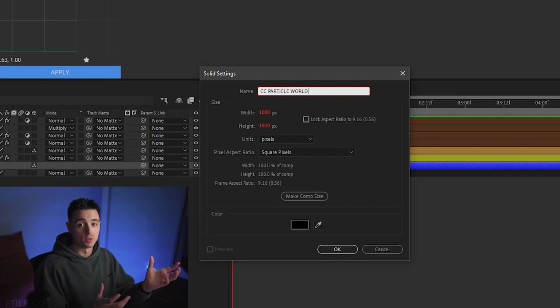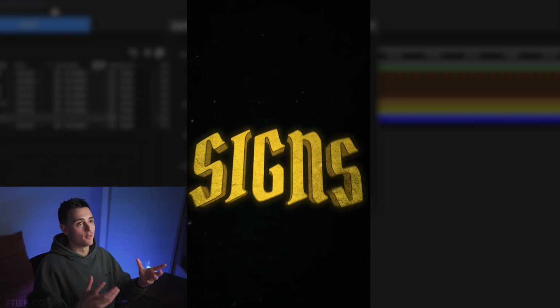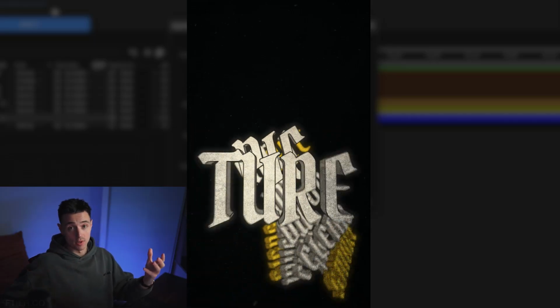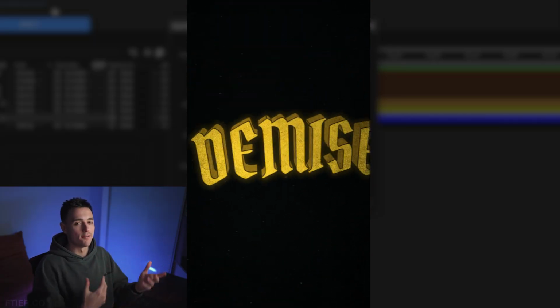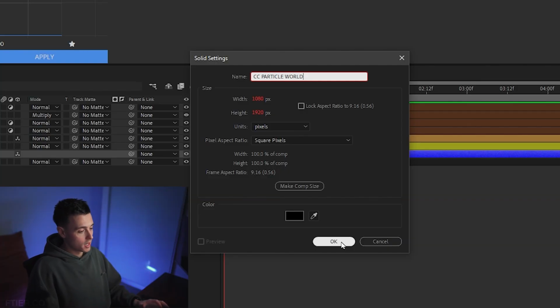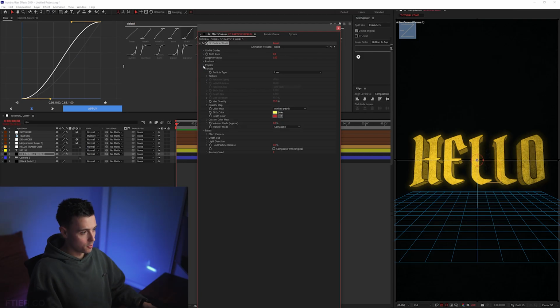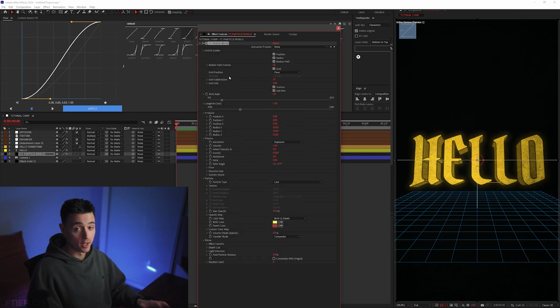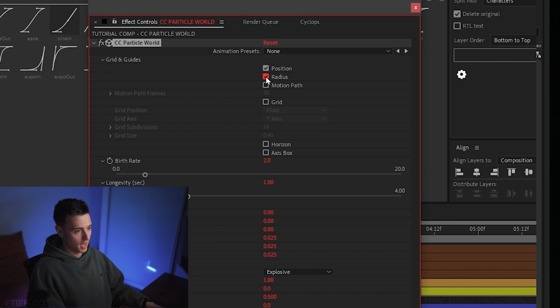So these are the particles I use in the edit. I'm not sure if you can see them, but it helps sell the effect of the 3D camera moving in 3D space. Without those particles, it would look good, but it just helps sell that effect just that little bit more. So I'm gonna go ahead and press OK. And this is what the default's gonna look like. So I'm gonna go ahead and open up everything, and I'm gonna give you the settings I use for my edit. I'm gonna turn off all the grid and guides because we don't need any of this.